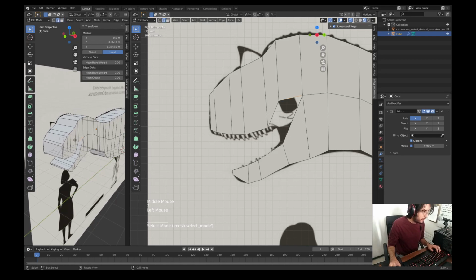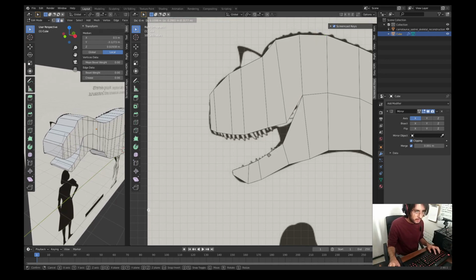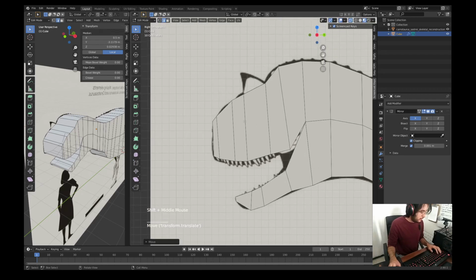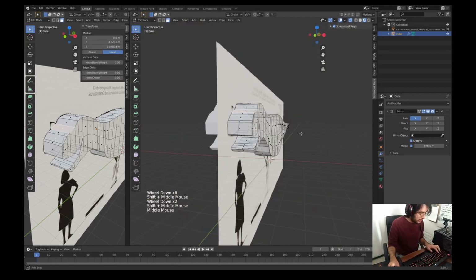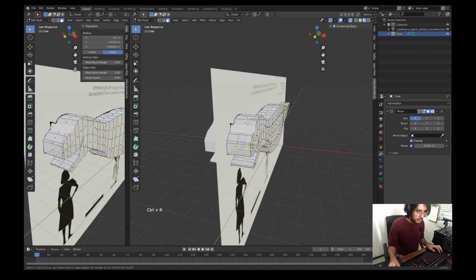Okay, number two, so we can grab this also. Number three, faces. I think that right here we are going to again cut this in half with Control R.